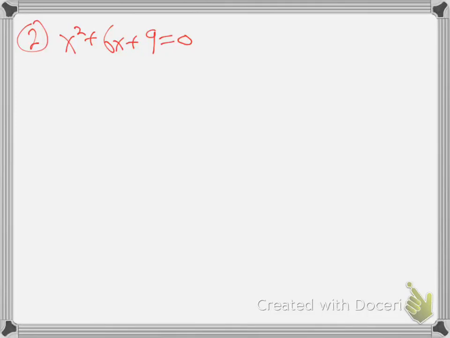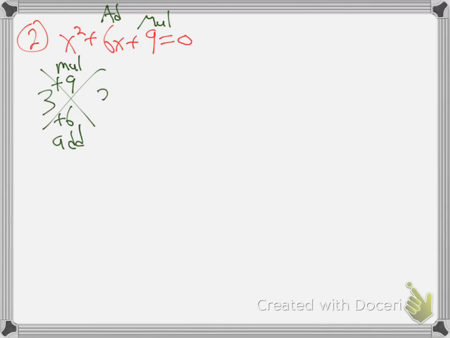Okay, so same thing here. First step, get a 0. We've already got a 0. Second step, factor. So what multiplies to be 9 and adds to be 6? Two parentheses. Do the diamond method. What multiplies to be positive 9, adds to be positive 6? What times what is 9? 3 times 3. How can they add to be plus 6? Both positive, huh? So this one does factor. It's x plus 3, x plus 3.